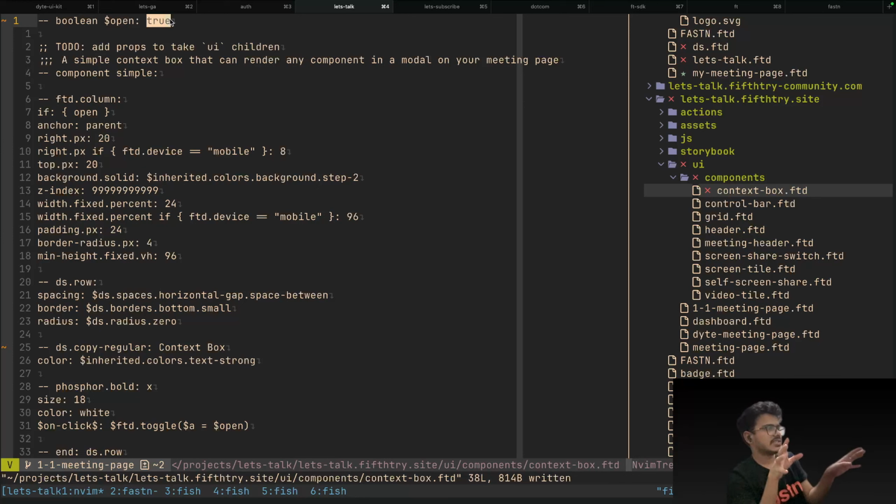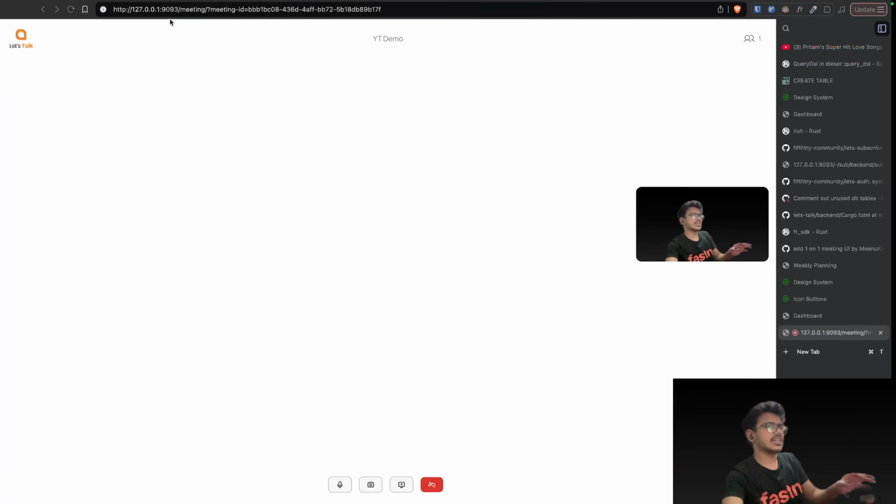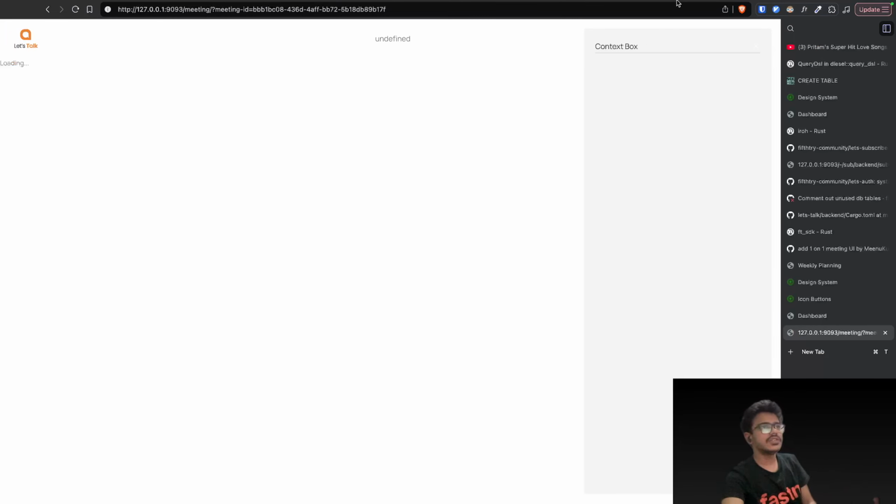The goal is that it would render any child UI that is passed to it. So it is unfinished in this PR. I think I'm gonna let it be unfinished. Anyway, I am gonna let it be just like this for now. But in the future, this will allow you to render any custom component.